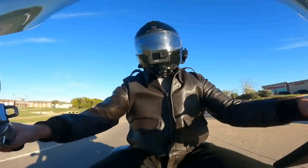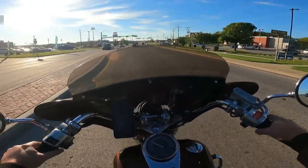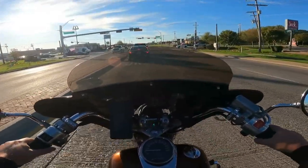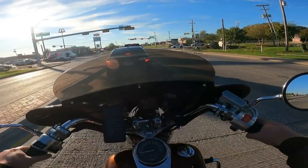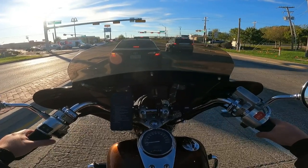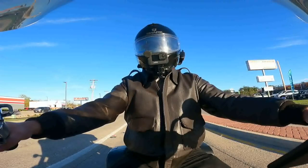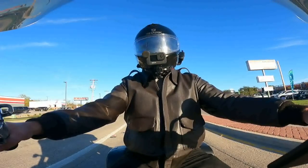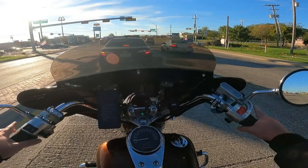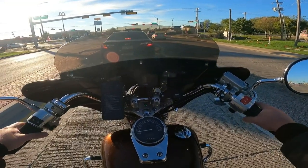So with most of these Shadows, any kind of group that you can join, even on Facebook, there's a group that I'm in on Facebook, the Honda Shadow Riders, you really do see that there are not a lot of changes that have been made to these bikes over the last couple of decades. Most 750s will be able to accommodate parts across years. Within that same model, you got an Aero for an Aero, Phantom for a Phantom. The same thing with the Spirits or the Aces, the American Classic Edition.